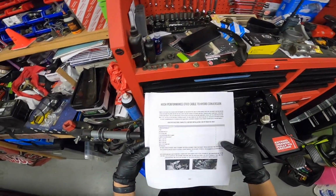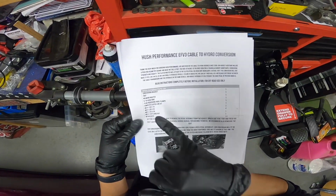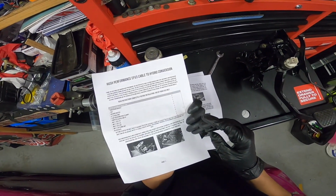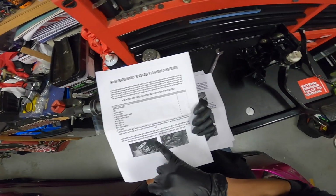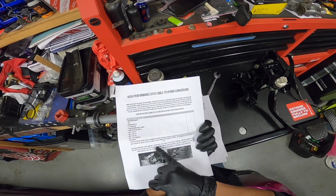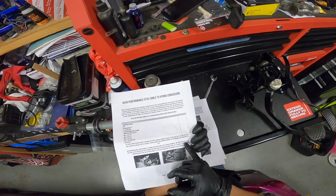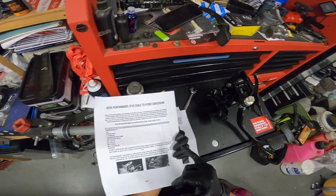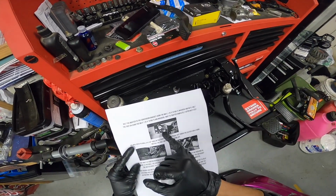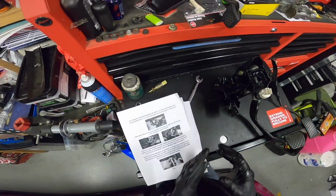So here's the instructions they included. This is all the parts list that was included with the kit. First off, we need the bracket. Well, first, this conversion kit only fits on the USDM 89 and 91 Honda Civic CRX sedan 5-speed pedal assemblies. It will only work on the 88 CRX if you have this specific assembly. To get started, we're going to need the bracket and the bolts so we can put on the hydro bracket.